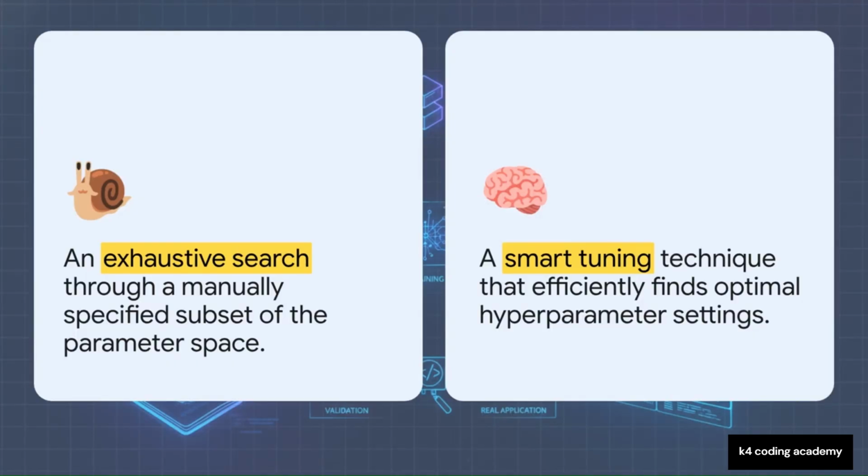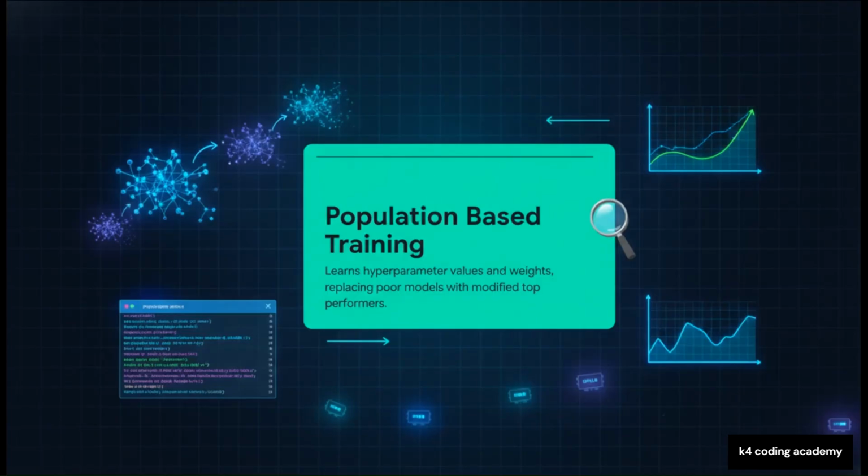Amateurs will often waste that compute power using basic grid search, basically blindly and exhaustively trying every possible combination of these knobs. It is incredibly slow. But our strategy leverages Bayesian optimization. This smartly uses past results to guess the optimal settings, significantly saving us time and cloud computing money. I also want to briefly highlight adaptive training methods like population-based training, or PBT. This is cutting-edge stuff. It automatically evolves both the hyperparameters and the model weights by running multiple models simultaneously and copying the top performers. It virtually eliminates the need for tedious manual hyperparameter tweaking.